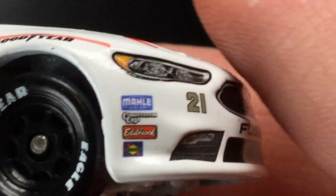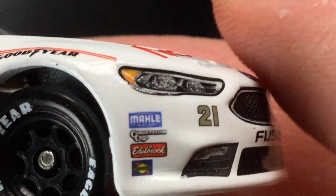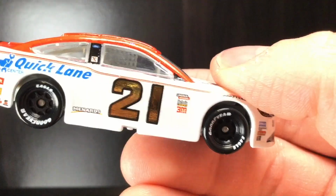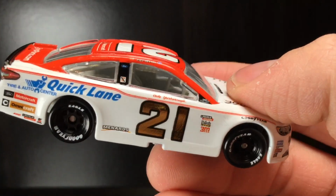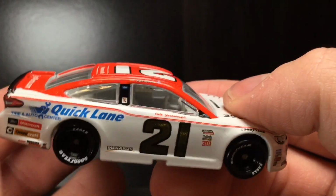And I do apologize for me kind of shaking right now. I don't know why. I think I'm having some coffee jitters. I just had a cup of joe, so I apologize if my hands are a little bit shaky. But I mean, just a beautiful diecast, man. Just let me tell you, man.